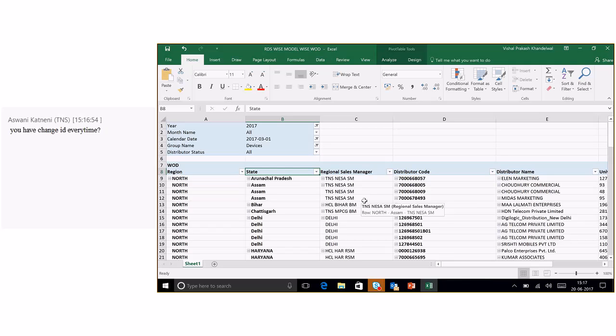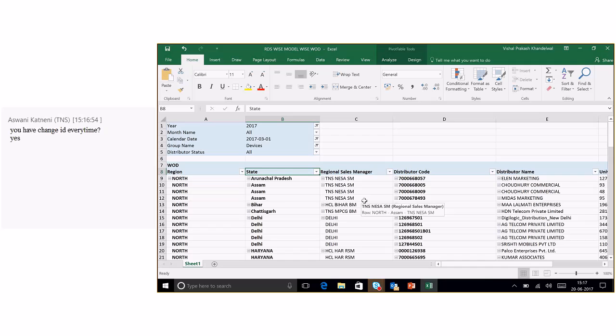Okay, Ashwini, if you meant do I need to enter my ID every time I refresh? No, you need not. We will send you a particular process by which you can save your ID and password once, and by doing that, every time you just need to refresh. You need not enter this ID and password every time. We'll send you screenshots of how you need to do it, and you can just follow that for your file once, and then every time, if you just do refresh, it will pull the data automatically.